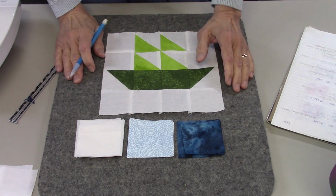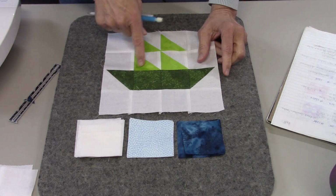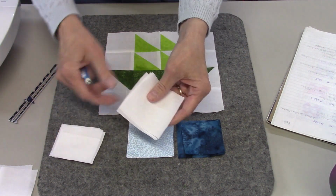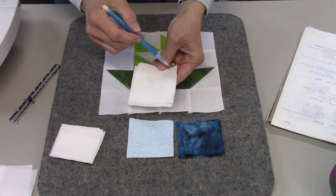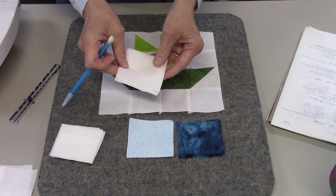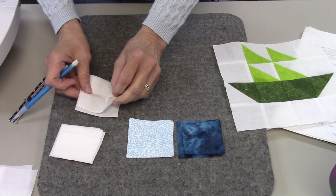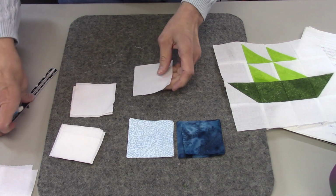Well, the first thing we're going to do is to make the half square triangles, and to do that I need to take these 3 2 7/8 inch squares and draw a diagonal line from one corner to the next, and do that on the wrong side. So I'm going to use my little seam gauge here.